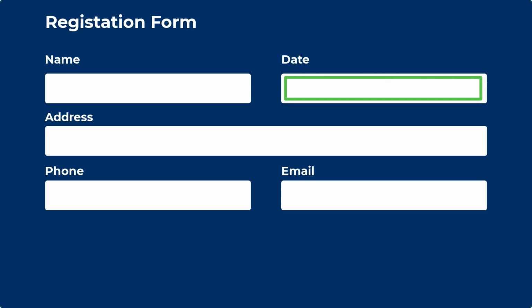When the user enters edit mode, the screen reader reads the tooltip to tell the user exactly what to enter. For example, enter date in month, day, year format. The tooltip must be precise and include formatting instructions or clarifications if necessary.